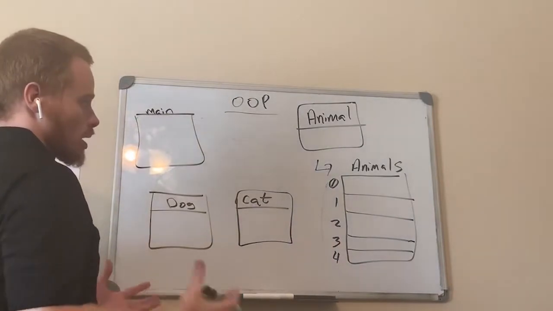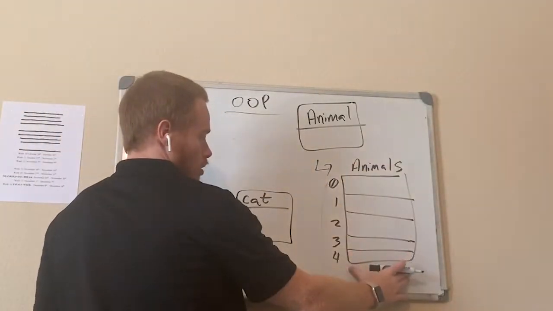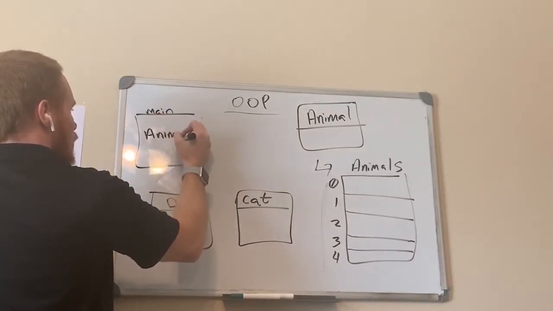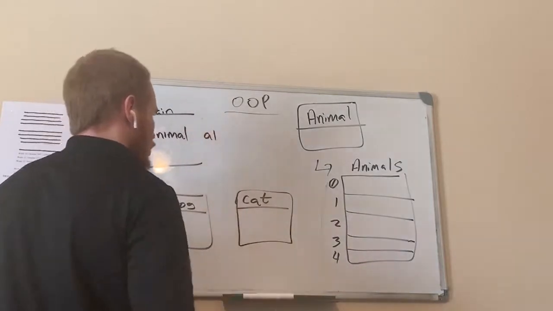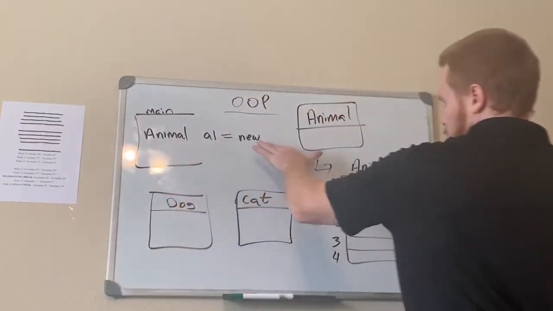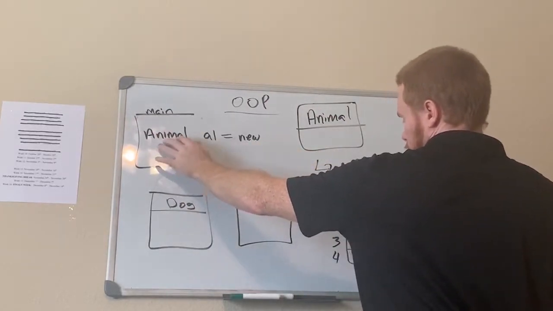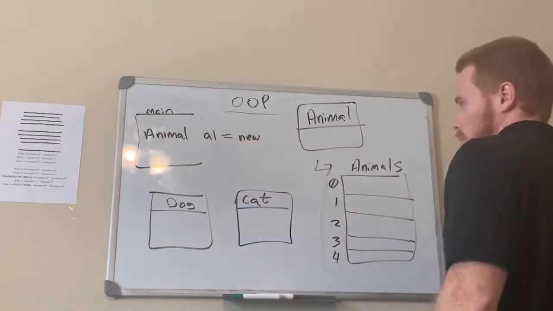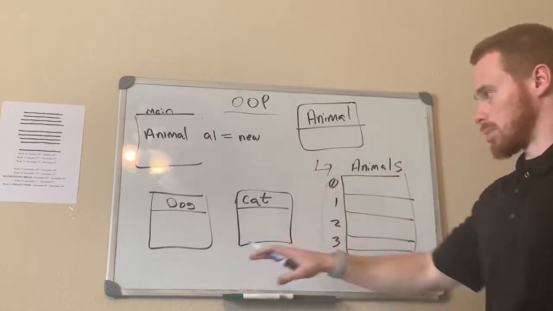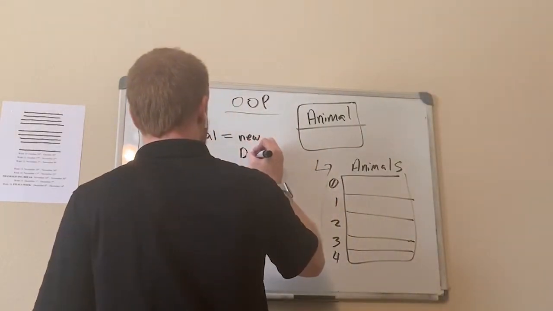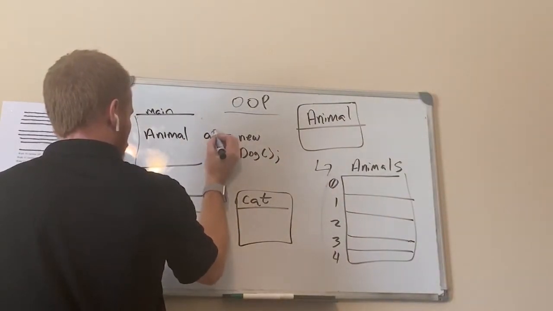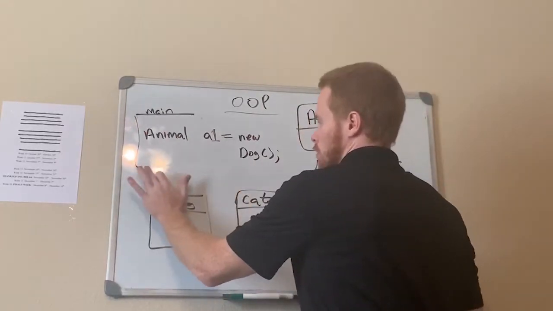So let's say in your main class you want to create multiple different objects, and you want to put them in this animal array. So polymorphism allows you to say Animal, let's just call this A1, equals new. Now usually when we're constructing a new object, we have the type of the class, and then we call the constructor of that class. But in this case, it's going to be type Animal, but it's also going to be a dog object. So we're going to call the dog constructor. So this is a good example of polymorphism.